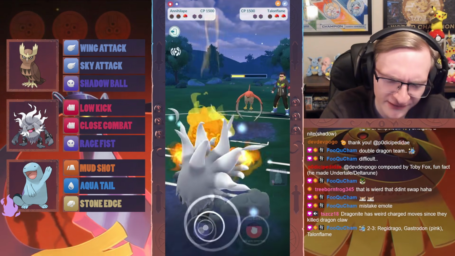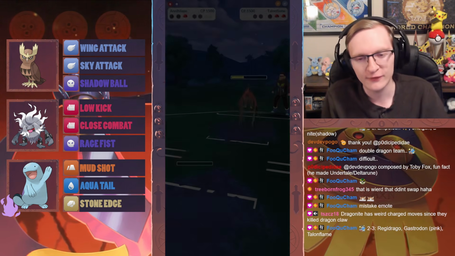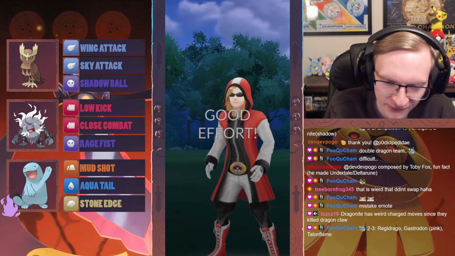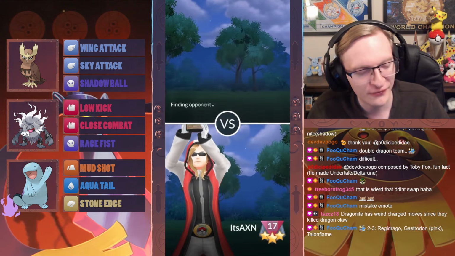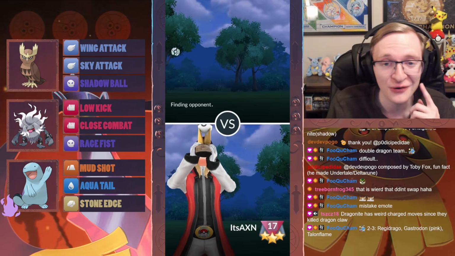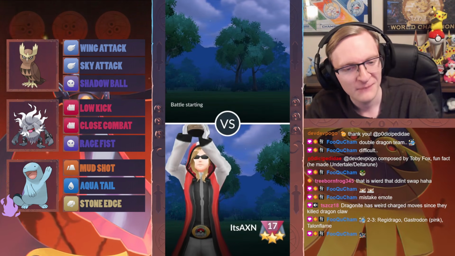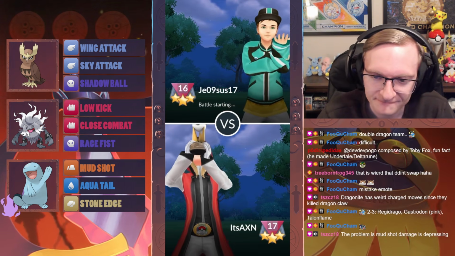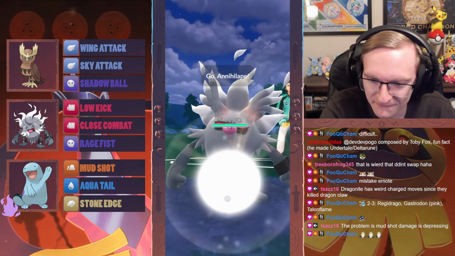Yeah, I wonder if I should have stayed in Annihilate into the Talonflame when that came in, because that's not the worst matchup for Annihilate in the world. But I thought it was a chance at Wing Attack Charizard or something. I didn't want to stay in that matchup if I could help it. But I guess they're on the old meta. Flame Charge, Talonflame, Mudshot, Quagsire. Or Mud Slap, Gastro, rather. Alright. Yeah, those Mudshots did nothing in that game.